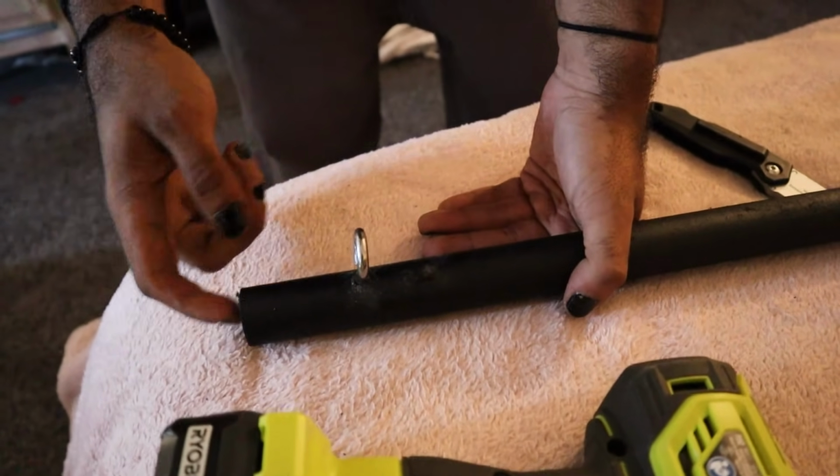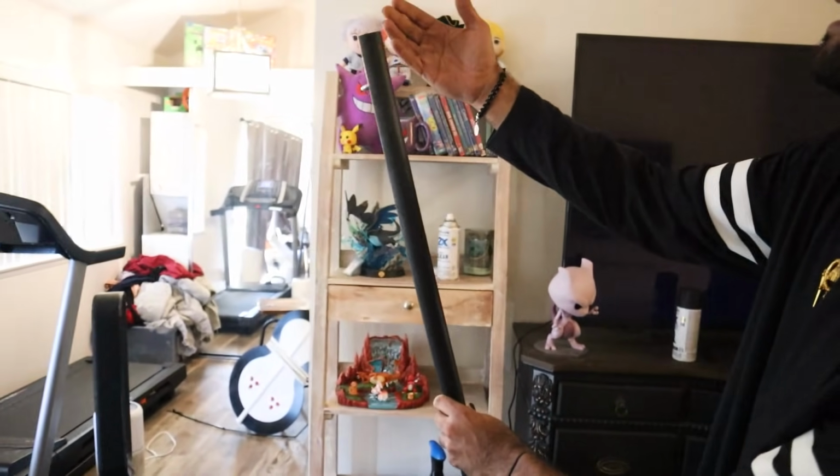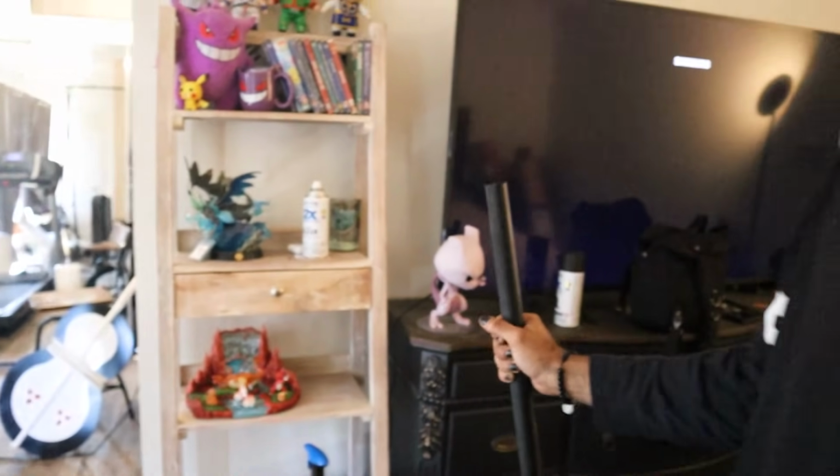And again, guys, if you want to have it attached from the bottom, you can. For me, I actually kind of want mine attached from the side because it's going to look sick when it's sitting there. It's going to come from behind it. Ooh, so we have it just like that. Now we're going to go get our fan blade and we're going to attach the two.